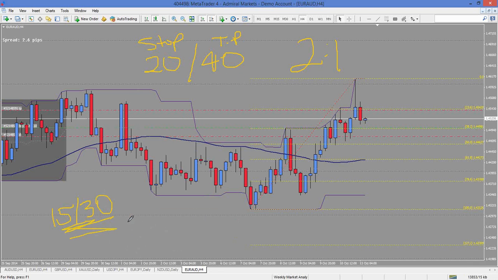The major key with this method is to make sure that you've got the correct low and the correct high. If you're picking the correct lows and the correct highs, you will run at about 50%. If you're finding that you're running lower than that, it means you're not necessarily picking the best points. So for example, I'll analyze this chart right now because this is a really good example.